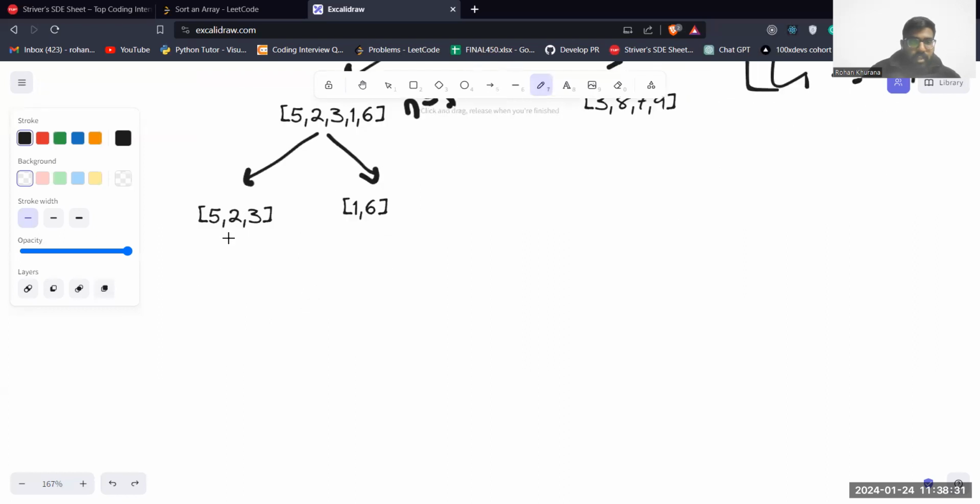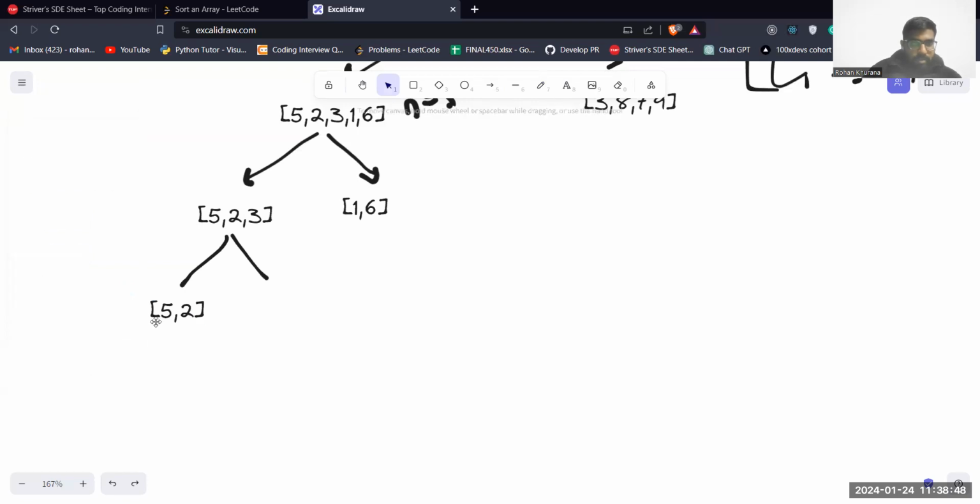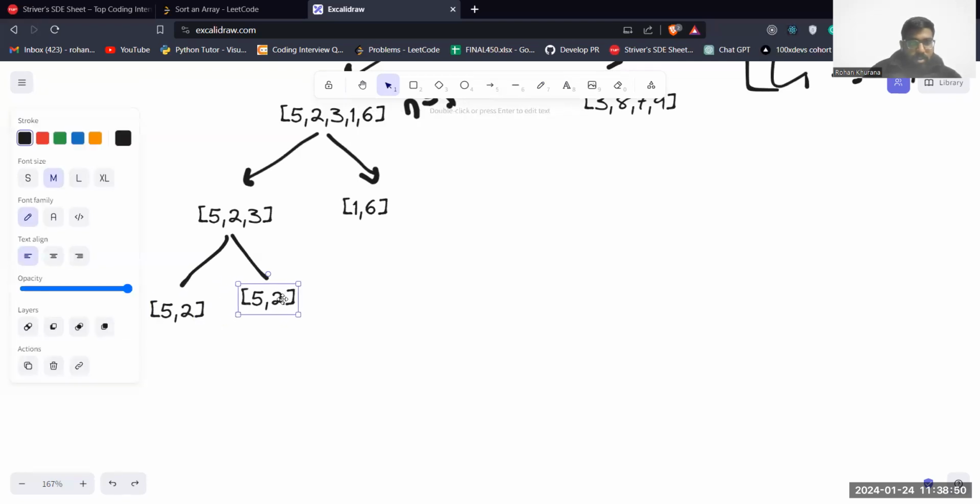Again, this is 3, divided into 2 and 1 part. So 5, 2, and here it will be simply 3.